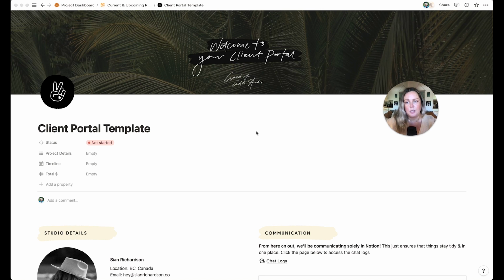This template was originally created by my friend Jade. She's a complete Notion wizard, so she was the one who introduced me to it, and she started creating this template a long time ago. And then she also works with me on some Good as Gold projects. She's a designer. So we've refined it together as we've worked with some clients, and we've noticed this could be different, this could be better. So yeah, this whole thing, we've used it a few times with clients and really refined it to something that really works.